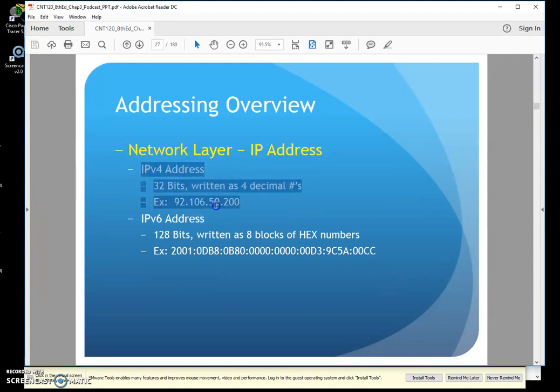Remember, there is IP version 4 and IP version 6 addresses. IP version 4 we're going to start with first, 32 bits, written as 4 decimal numbers, like 192.168.1.106. That's typically your IP version 4 address, but it would be 32 bits if you wrote it out in binary. Your IP version 6 address is 128 bits if you write it out in binary, but it's typically represented not in decimal, but in hexadecimal, like so. And here would be a full IP version 6 address, and that is full hexadecimal because you see your letters and numbers in there.